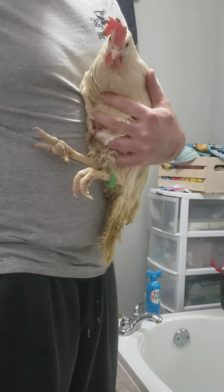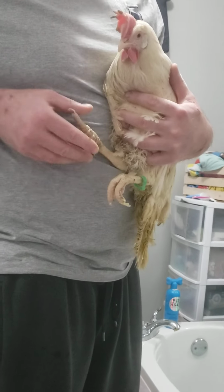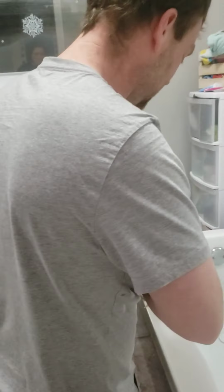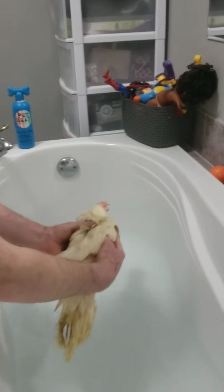Okay, so we got Pixie. We're going to give her a bath for the first time. She has a bumblefoot, so we're going to clean her up. We put some Epsom salt in there, and I got some pet shampoo. This is her first time in the water, so we're going to go really gently.